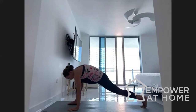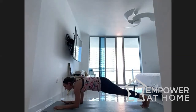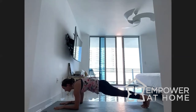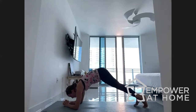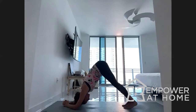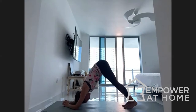Plant hands on the mat, step the right foot back, pause here, come down to a forearm plank. Press into the palms. Think about that little shoulder engagement, lifting the upper back. Bring your hands together to clasp. Walk your feet in for dolphin pose. Get a nice stretch through the shoulders. And notice if you can push into the elbows and lift a little bit higher through the sides of the body.